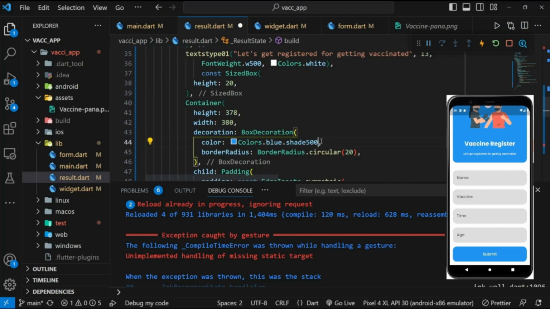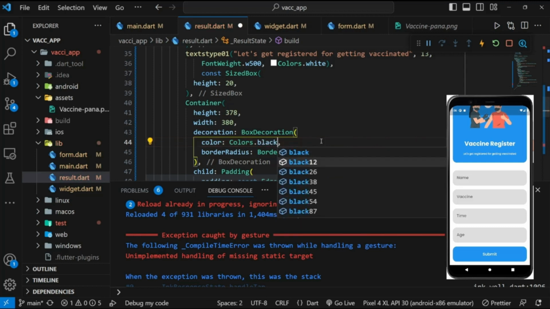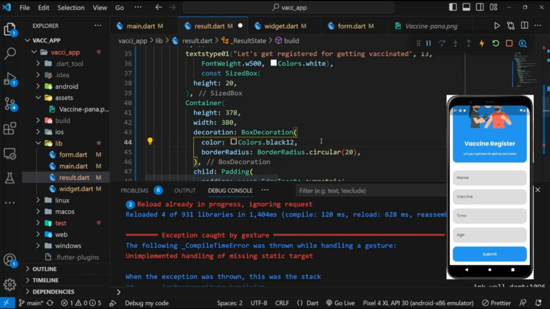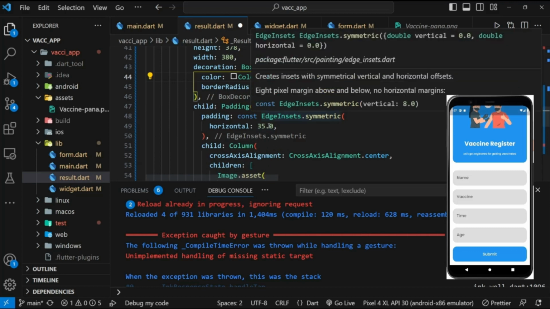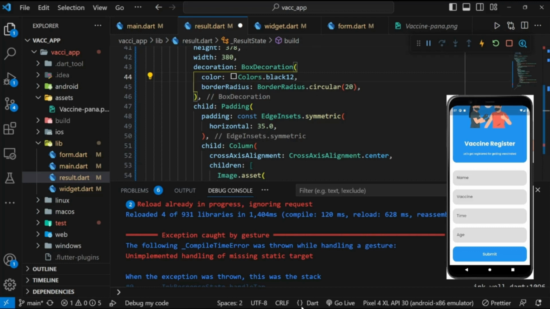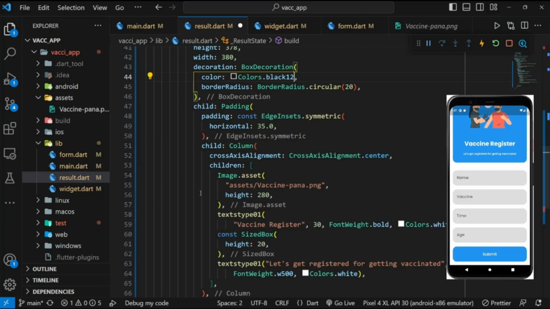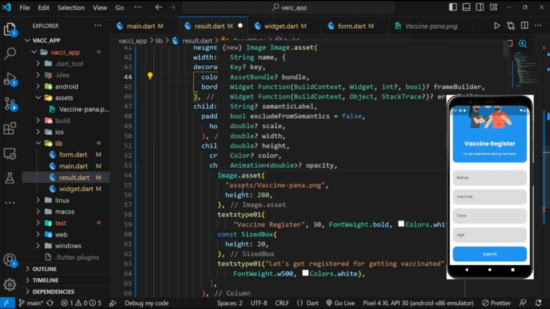We don't want this box as blue. We want this black or a little transparent. After this, we can design. We have a column here.